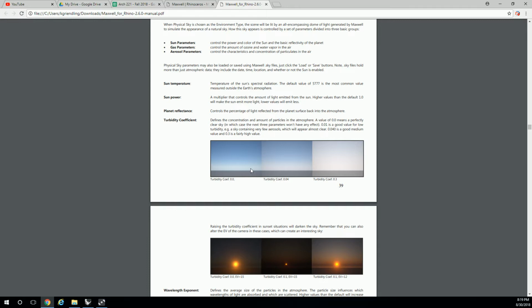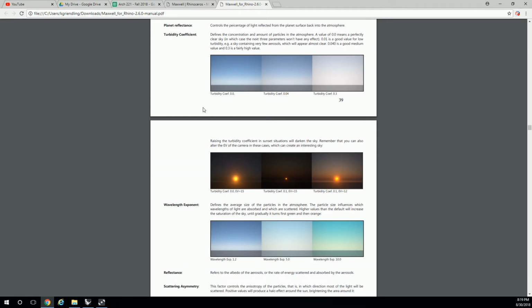So all those additional particulates are what it's calculating. The one that I think catches most people off guard is turbidity, or rather, balancing that with your wavelength. So it's really difficult. The cool thing is if you just change your turbidity and keep some of the settings really close, you can actually simulate sunsets pretty well just by moving where your sun is.